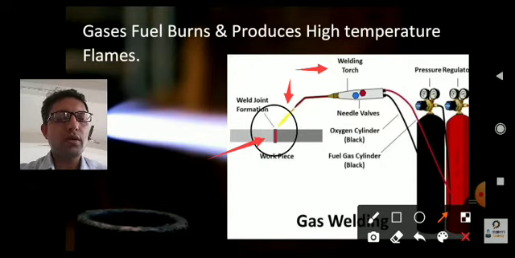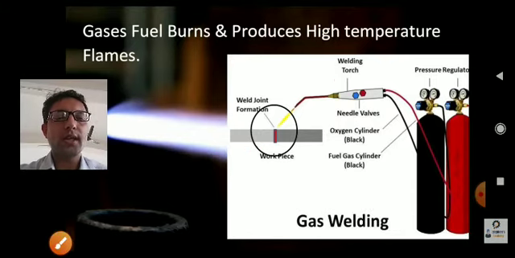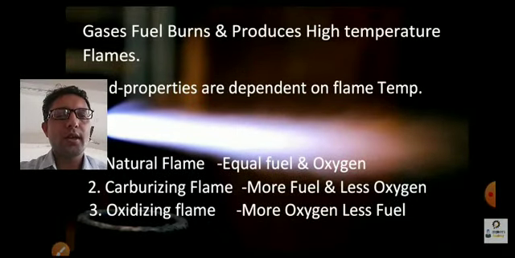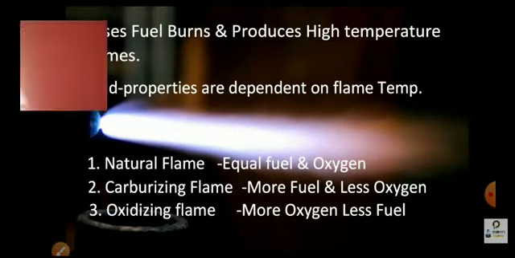But how can we create this type of flame, and is every flame used for all materials? No. There are different types of materials, and to join different metals we use different types of flame. Okay, so let me see these types of flame one by one. There are three types of flames that are used.